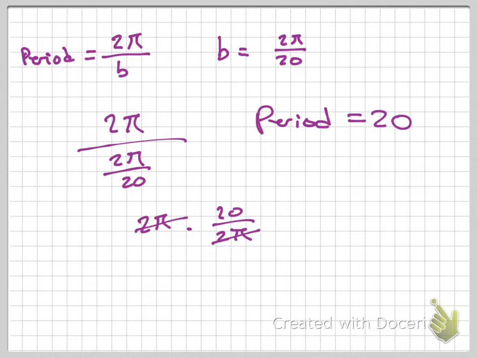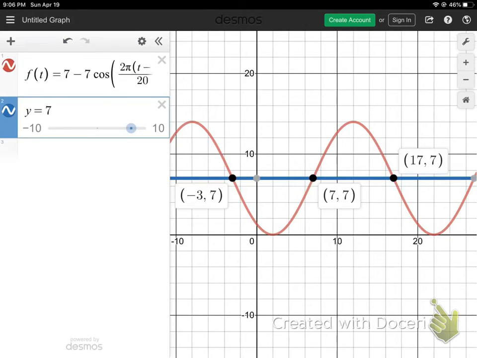So what I actually did here was I graphed this on Desmos so that you can have a nice visual of this. I just took the exact equation as it was given to you. You can see it is shifted up 7, so that's the midline. And the period here, you can see the points of intersection here. Let me get my highlighter. Bam, bam, bam. Well, the period it takes for us to repeat itself ends up being 20, right?